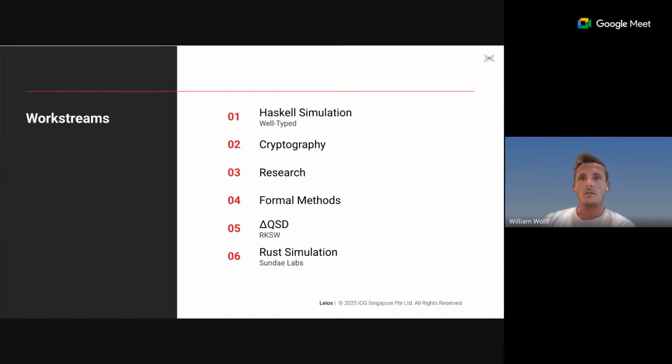And after that, we have Yves and Andre presenting their update from formal methods. And last but not least, our last two work streams that relate to our simulation work, including the Haskell one from the first item. The first one here is the DataQ system design. And lastly, we have Sundae Labs demoing their progress for the Rust simulation.